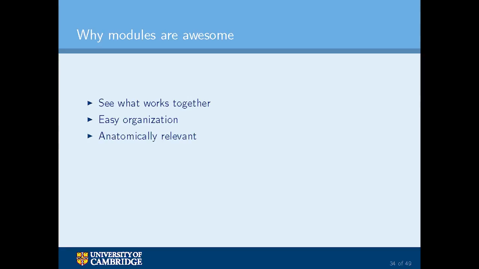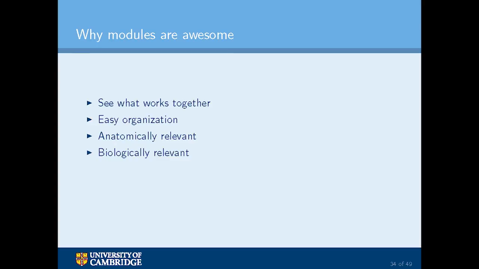You can also see that the modules that you get actually do have significance within the brain. They correspond roughly to anatomical regions that matter, and they also correspond to things that are biologically relevant. There's one pattern of activation we know is responsible for resting state, or when people are just lying there. That's constantly active then, and it's never active at other times, and we see that pop out in these modules.